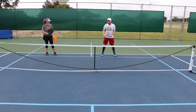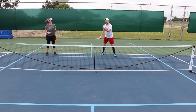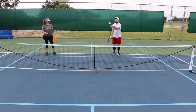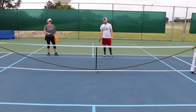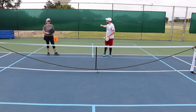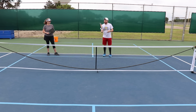So when those shots are coming right down the middle between Carolyn and I, it's my responsibility as the forehand player to get those shots. If the ball's coming over here, that's going to be my shot. That's really important to understand, because oftentimes, and this will happen on the return serve as well, one person will serve it and the ball will just come down the middle. If you're the forehand player, that's your shot.